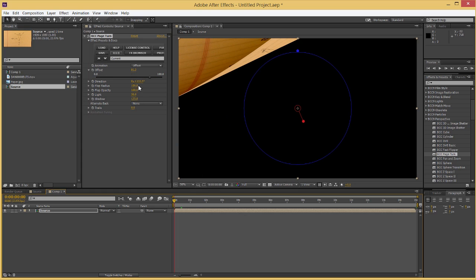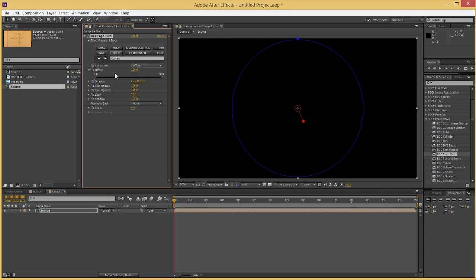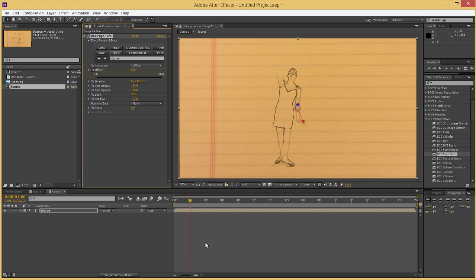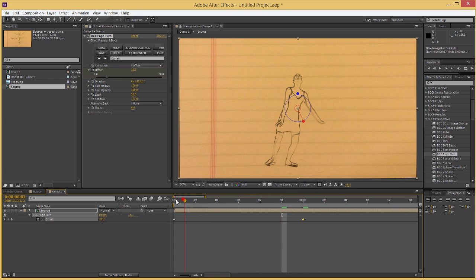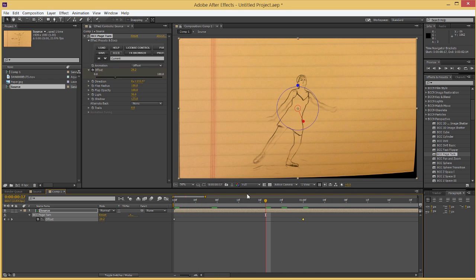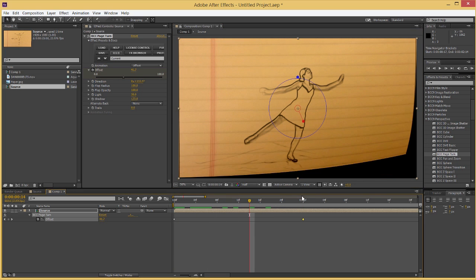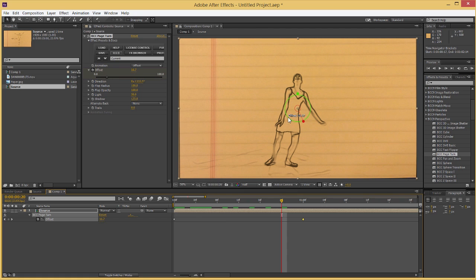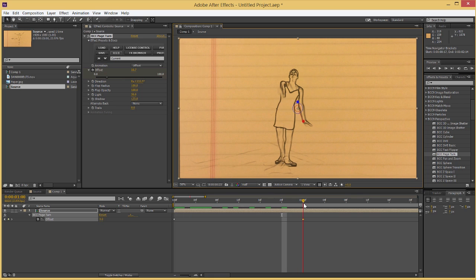Okay, now we're going to animate the offset. So we're going to start at 100, create a keyframe, go forward about 1 second, and create another keyframe at 0. So I'm going to zoom in on these two keyframes, and you can see nice animation here. Drop down to half just to get better timing. Again, remember your lines are not as accurate in half res or lower, so always check in full. But again, for the animation, I like to work in half.